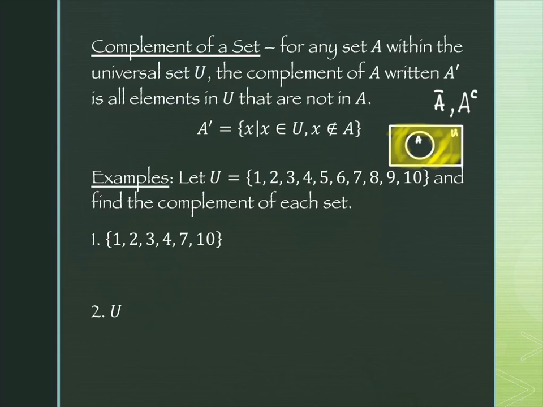Okay, so when we're looking at examples, we can do this with lists of things as well. So we're going to take the universal set that's the numbers 1 through 10, right? The natural numbers 1 through 10, counting numbers. And the set A that we're given, it's not listed here, but this is set A, is the numbers 1, 2, 3, 4, 7, and 10. So if I want the complement then, I need to list everything in the numbers 1 through 10 that's not included in that list A. What would it include?